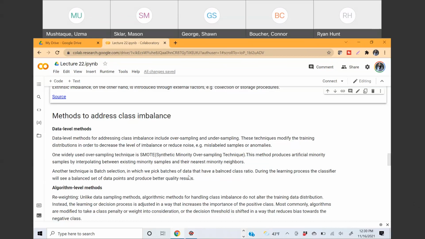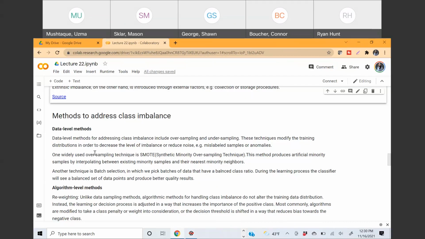So there are two things I can do. I can split my data set into my positive and negative class, or whatever majority and minority class. And either I can oversample from the minority class or I can undersample from my majority class, right? So in that sense, I can create some kind of a balance so that I have an equal number of majority and minority. And then I can use that to train my model. So before training, this is the pre-processing step.